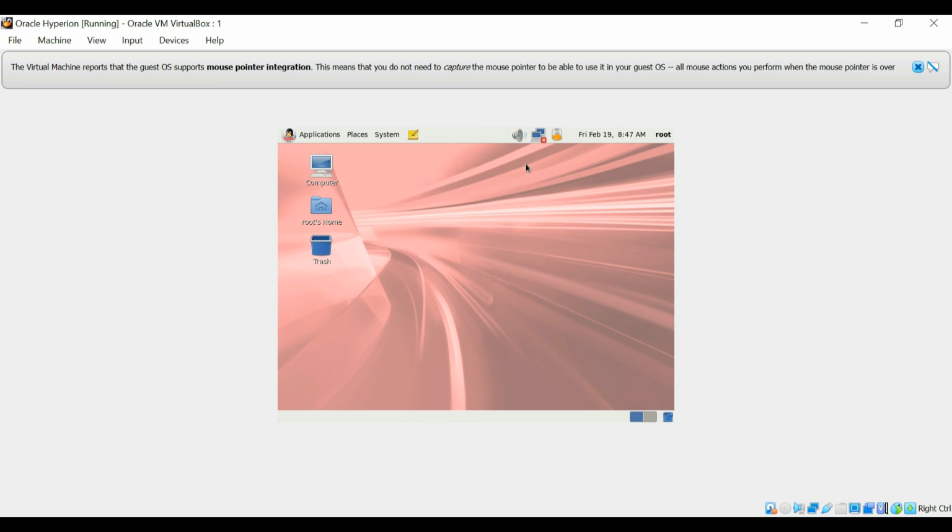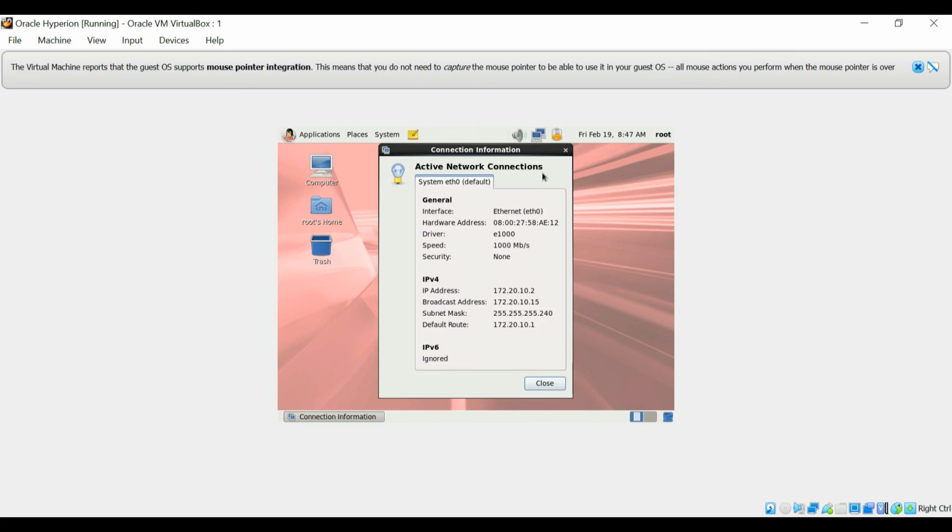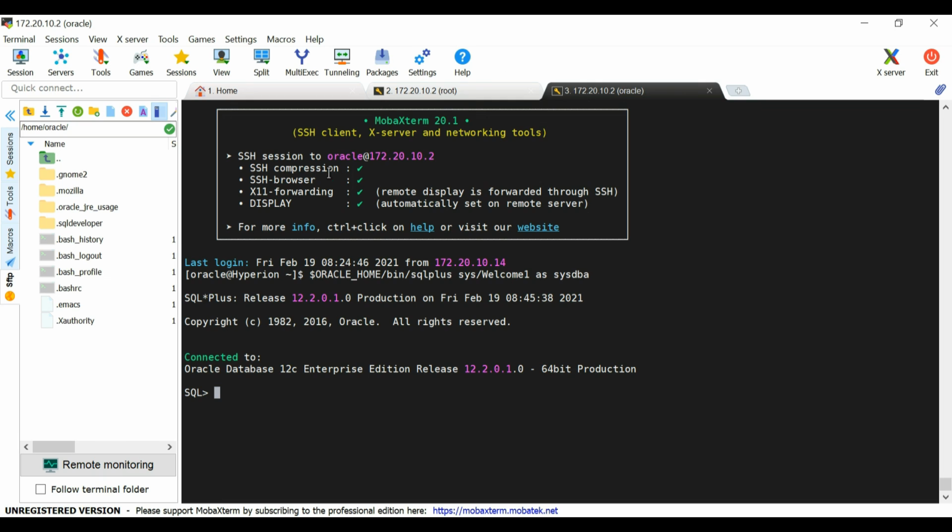We can disable and make connect again. Check the connection information. It will be this IP address that we are connected with using SQL, using MobaXterm or using WinSCP.